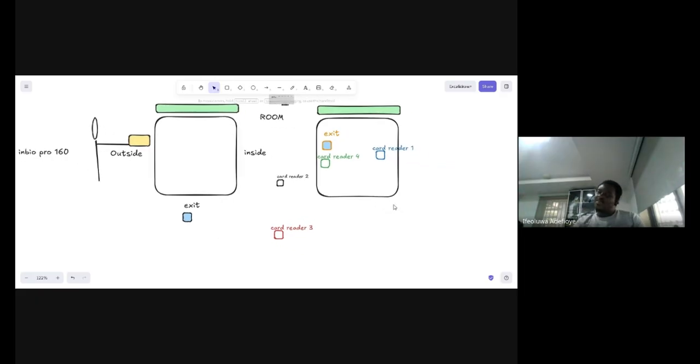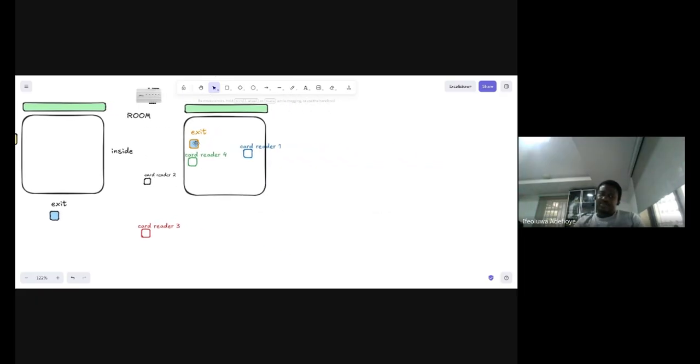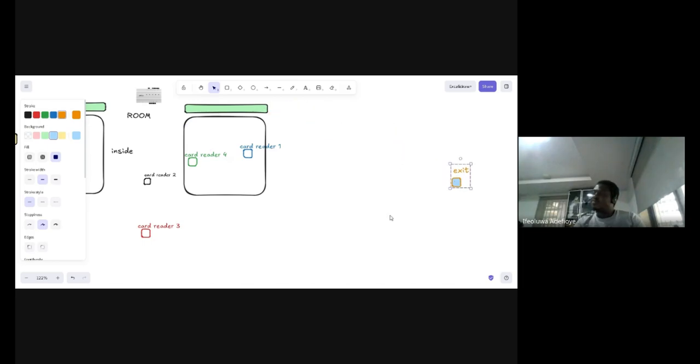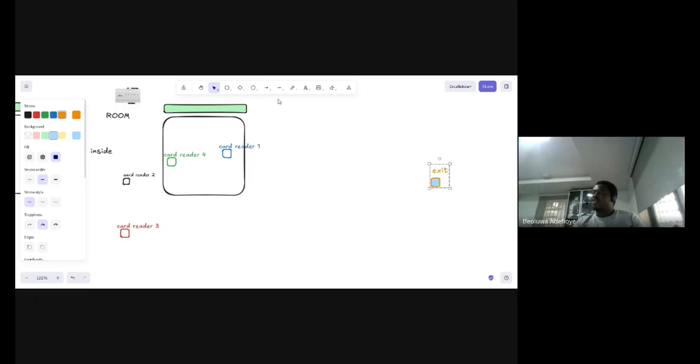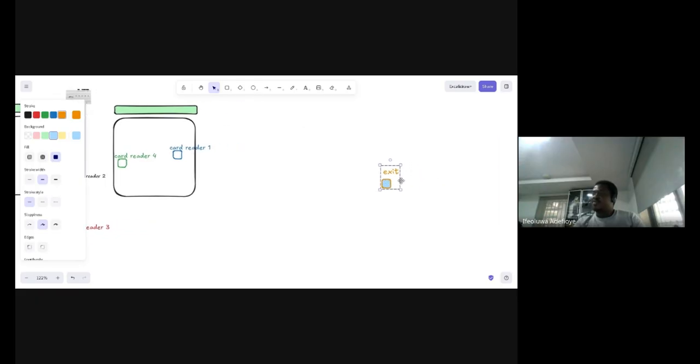One use case I'm seeing is a CEO's office. You know how big a CEO's office is. The CEO's table is here, and the door is about 3 to 4 meters away, and there's already authentication in and authentication out.